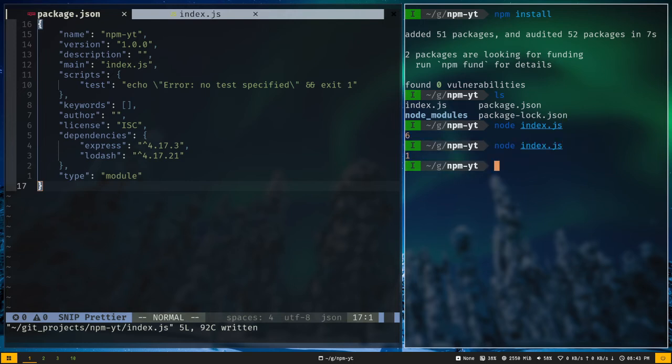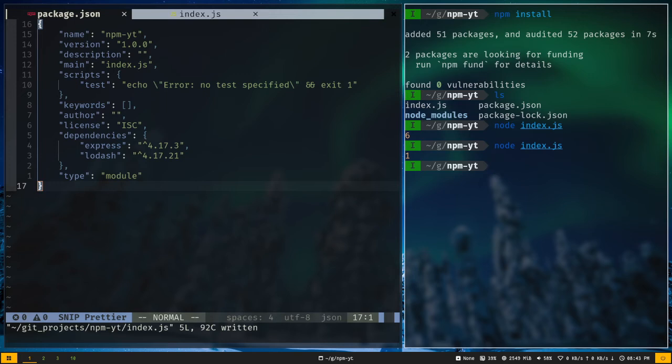Now why is this useful? Like I've told you, the more packages you install, the heavier the node modules directory will become, and the file size of node modules will be huge. So if you want to push your code to GitHub, you wouldn't want to push the node modules directory to GitHub because it will take a huge amount of time. I also made the same mistake, so don't do that. Keep the node modules directory out of your version control.